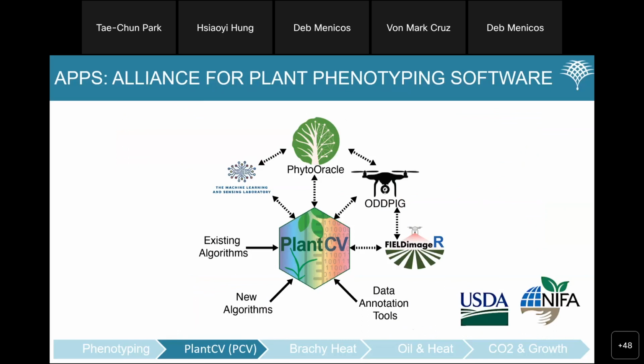So we have a recently funded USDA grant to continue development of PlantCV, but also a big focus of this is to make it interoperable with other open source plant phenotyping software packages. So we're working very closely with Alina Zare's lab at the University of Florida because she has really nice tools for hyperspectral imaging. And so we've made a lot of the PlantCV segmentation tools interoperable with those tools, so you now can use those packages together. So if you have software that you are developing or functionality that you think would be useful in PlantCV, please reach out to us and we'd love to collaborate.